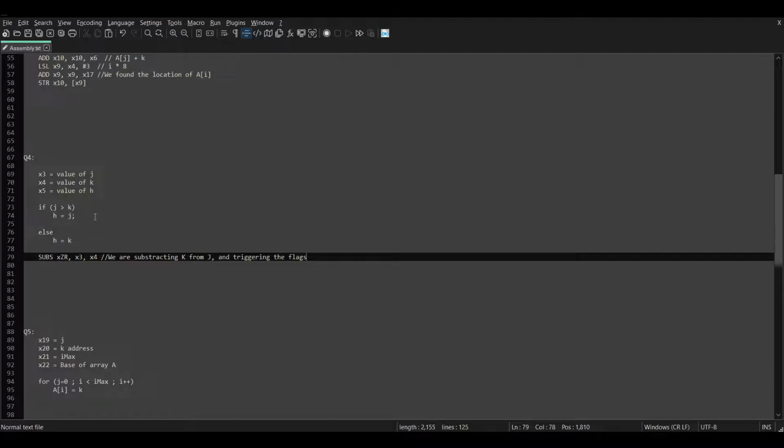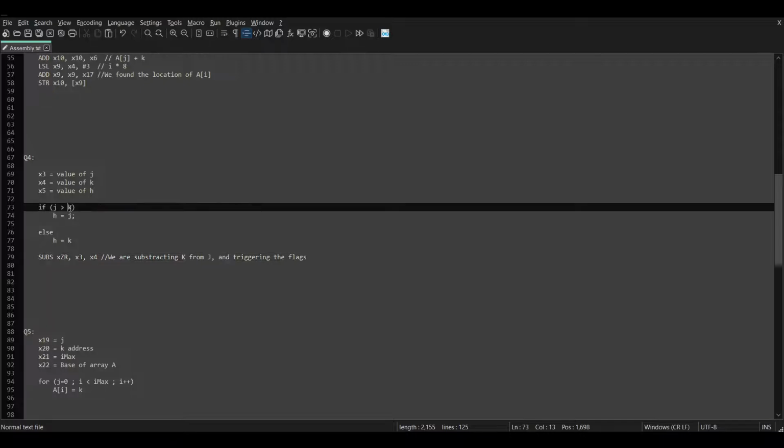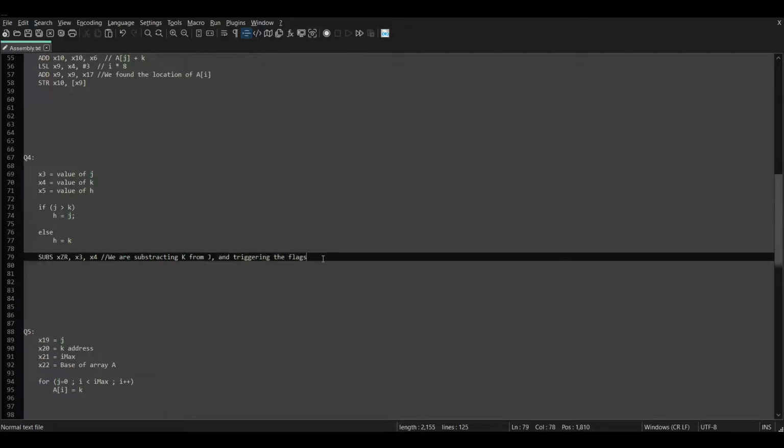So if K is bigger than J, then it will trigger the negative flag. And if K equals J, then it will trigger the Z flag.